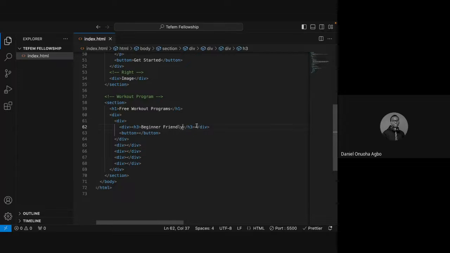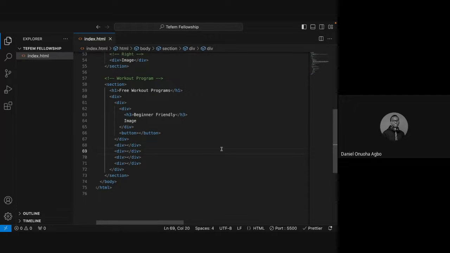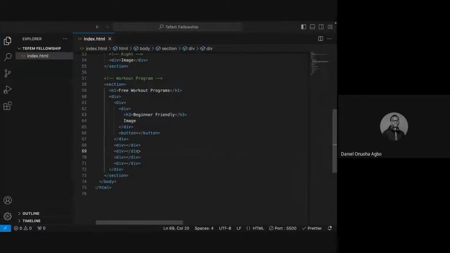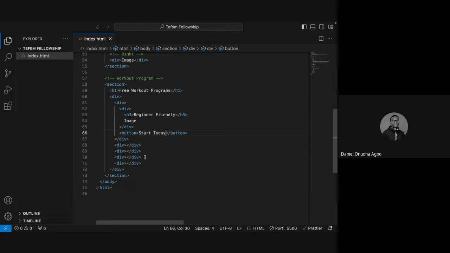Then I'm supposed to have an image. Since I don't know how to add an image yet, I'll just note it. The content of the button is "Start today".